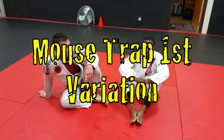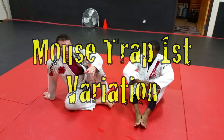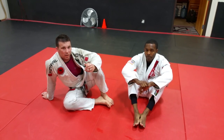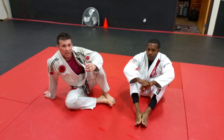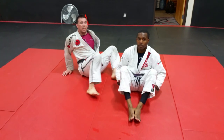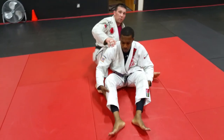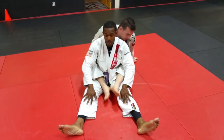The old mouse trap. He showed it once a couple months ago. Everybody at least got a little grasp of it. But this position is legit. So I wanted Jay to show this in a couple variations for people that try to escape the mouse trap. Alright, Jay? Alright, guys.